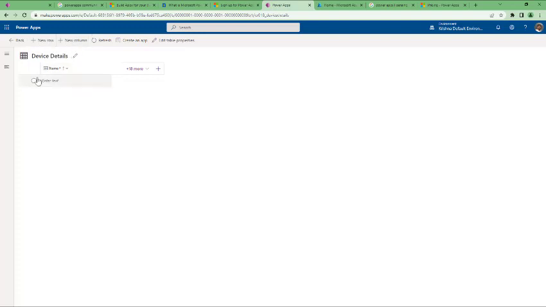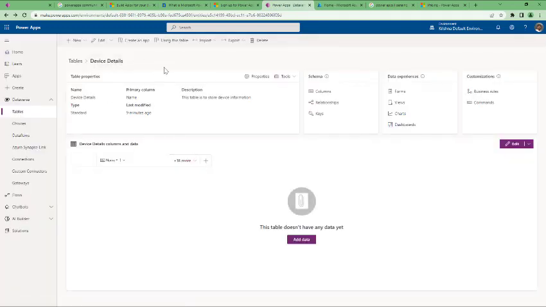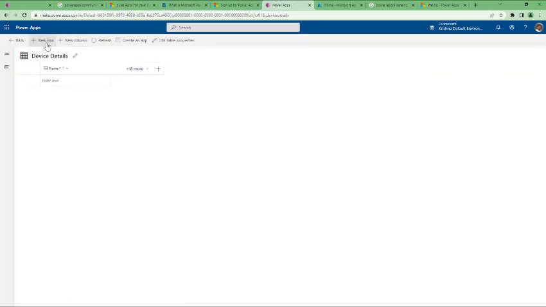Microsoft added this very recently. It wasn't there 3 months back. It used to have a new row right here on this view itself. Now if you just edit, it will create a new row or new column.